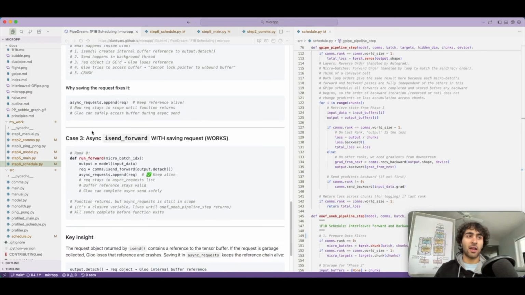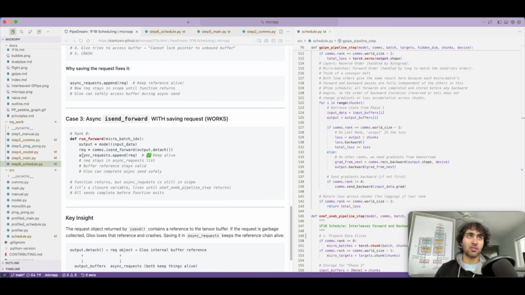So instead, we're going to create a list called async requests, which will save the buffers as a persistent state. Because this list will be defined outside of the helper function, it will persist in scope until the 1F1B function returns. And this is good because by that point, all of the sends will have been completed.